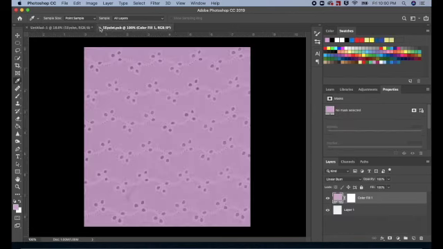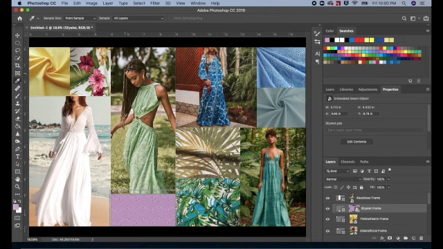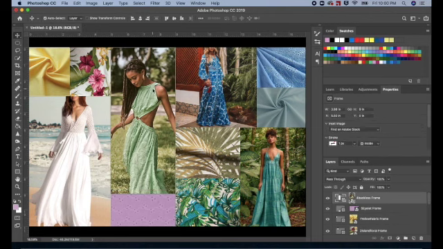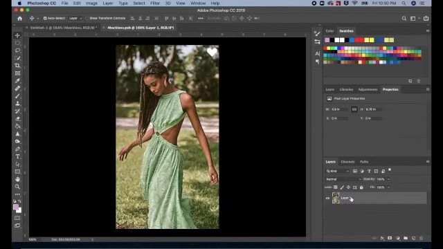Select the eyelet document and close it. Press V for the Move tool and click on the backless dress to select it. Let's make the backless dress the same color as the lavender eyelet fabric. Go to the backless dress layer and double-click on its image. The dress image will open in a separate document.